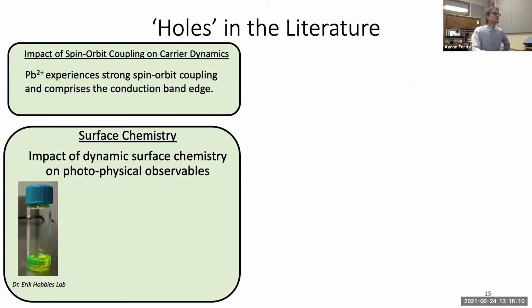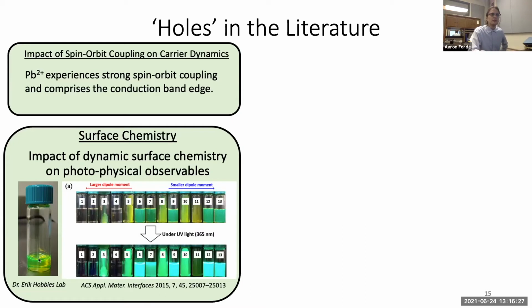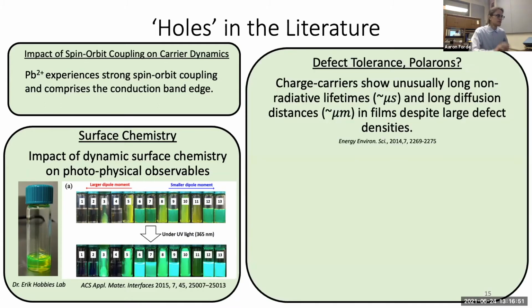So it was kind of a challenge to update dynamics to include these effects. And so in terms of the material itself, the surface chemistry showed to be very labile. So what's shown here is a sample of purified lead halide perovskite colloids in Dr. Hobby's lab. And from another paper, they tried various solvents and ways to process these. And it's shown that just by putting them in different solvents, you can essentially kill the materials, and that's attributed to their dynamic surface chemistry. And so there are groups investigating how to get more stable binding and just understand the processes that happen on the surface and how it can impact the photophysical phenomena.